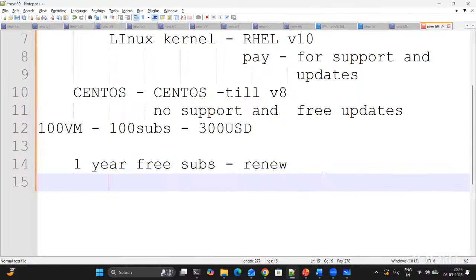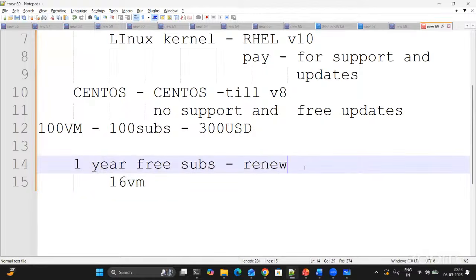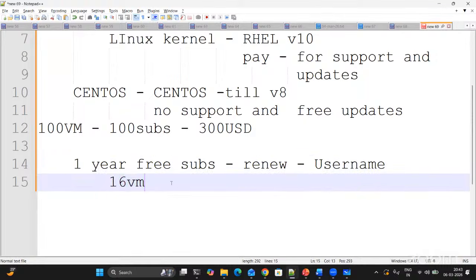And with this 1 year free subscription, you can run 16 virtual machines. Or we can say this 1 year free subscription will be tagged to one user ID, username, and using that username, you can run 16 virtual machines. You can install the Red Hat Linux operating system on 16 virtual machines, register with Red Hat, and get timely updates.